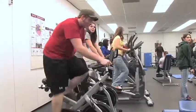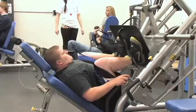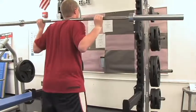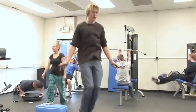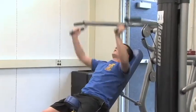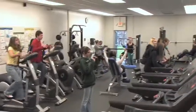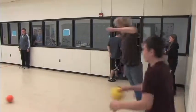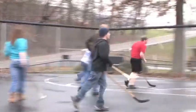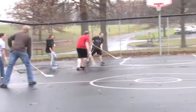Enrollment in a wellness course is required only as necessary to meet sending school district graduation requirements. Wellness provides students with course credit to meet the health and physical education requirements of their sending school district. Students can enroll in wellness and earn 0.5 credits each year. This course uses a blended curriculum based on Pennsylvania academic standards for health, safety, and physical education. Students will engage in both physical activity and health concepts that promote lifelong wellness. Personal and team fitness activities will be implemented to reinforce health concepts and encourage well-being.